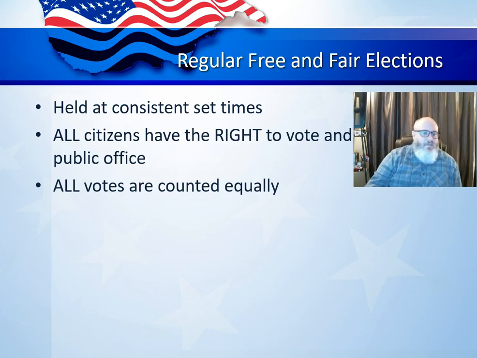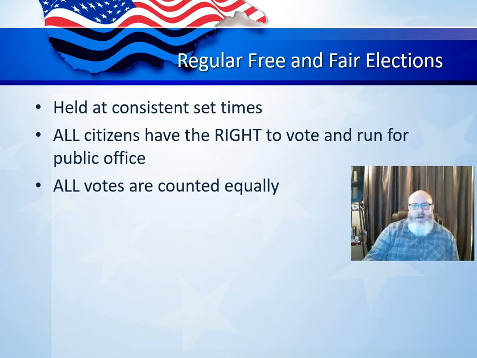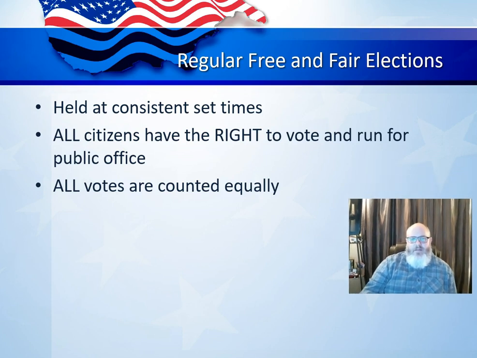Held at consistent times is the easiest way that I think we could define that. And I think we do a pretty decent job of that here in the United States. You have Congress elections every 2 years, and they divide up the House and the Senate so that there's not a complete turnover every single time. And then, of course, every 4 years, there is an election for the president.